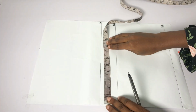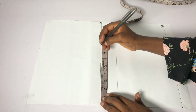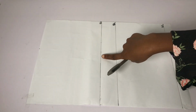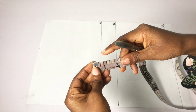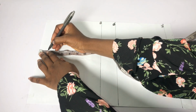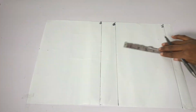After doing that, I'm going to go ahead and place my tape on the shoulder line. What I have there is 7 inches. I'll place the same 7 inches on this chest line and I'll indicate it with a dot. After doing that, I'm going to go down on that shoulder measurement, the dot that I have on the shoulder measurement line. I'll go down by 1 inch on that dot and I'll indicate it with a point.